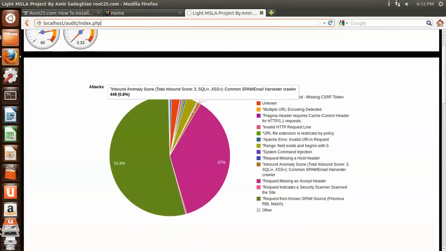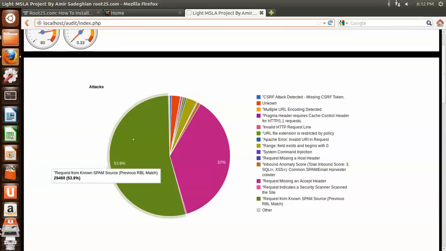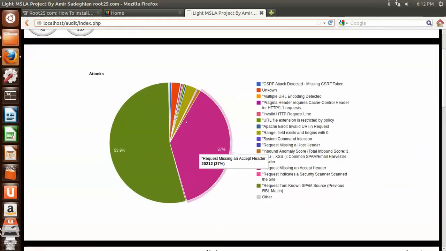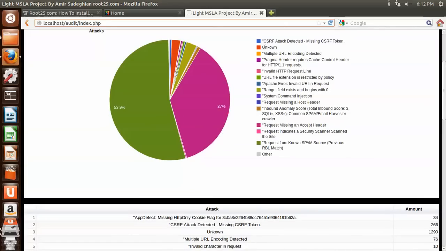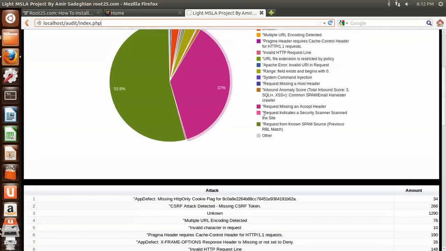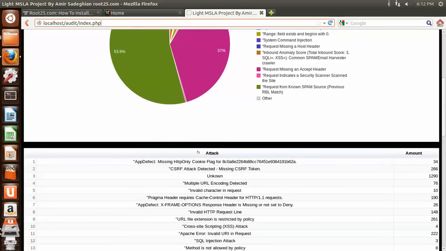We can go to the details, but some attacks had huge impact. When the amount of them becomes a lot, other attacks will show here in small amounts. We have the titles of all attacks, but as we cannot list all here, we have all of them here in details.